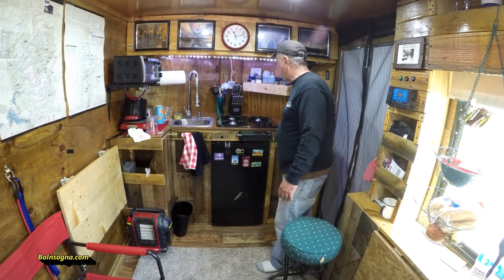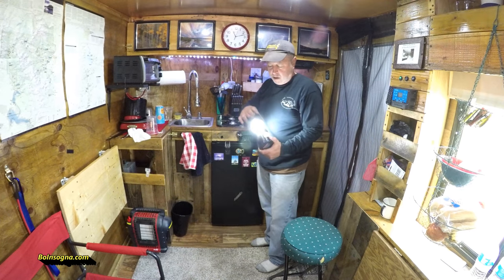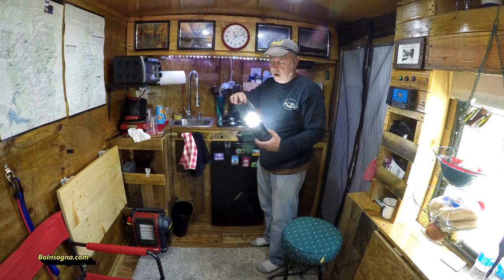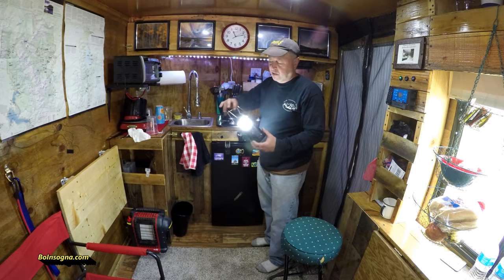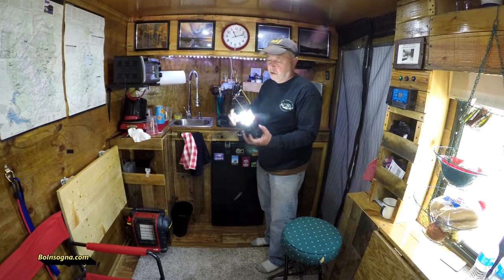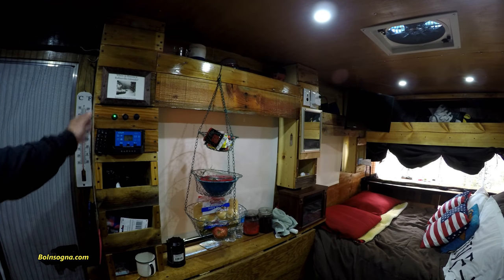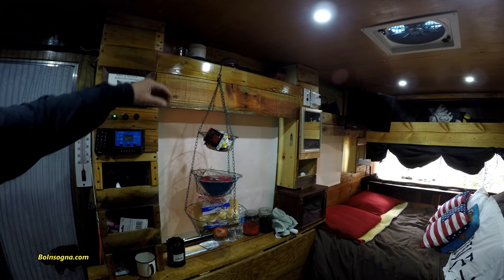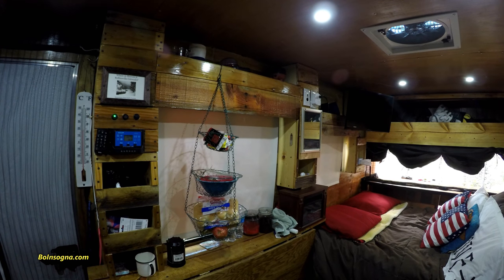Let's see, what do I want to show you? Oh, these are pretty cool. This is a Harbor Freight. See, any of these LED lights are getting cooler and cooler. Okay, easy access storage. This is only about 7 inches out, but it's amazing how much stuff you can put up there. And it's just enough space to put things so they don't move around too much. You can keep them pretty snug up there.